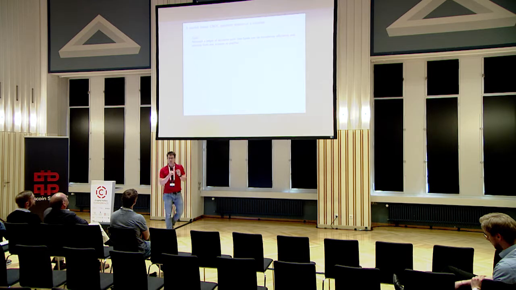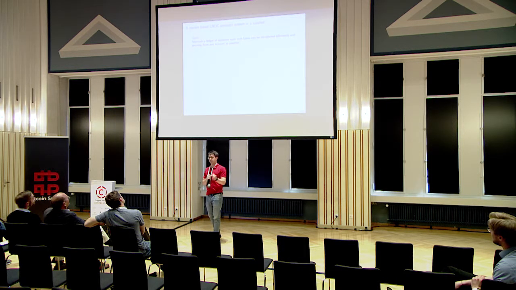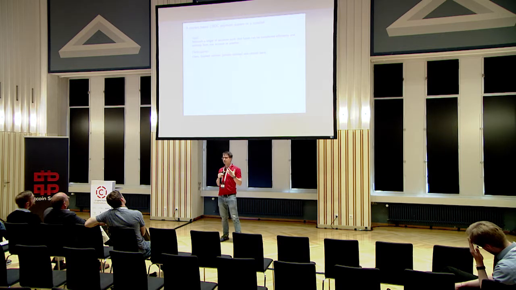So remember, the goal is that we want to maintain a ledger of accounts in such a way that funds can be transferred efficiently and securely from one account to the other. That's just a very simple goal that we try to achieve. The participants in our system are of three types. The users, you and me, the people who have accounts and want to transfer money from one account to the other. And then there are the licensed verifiers.